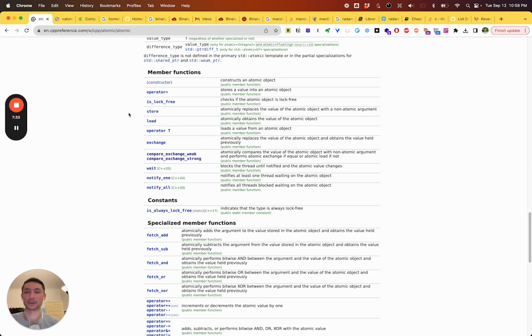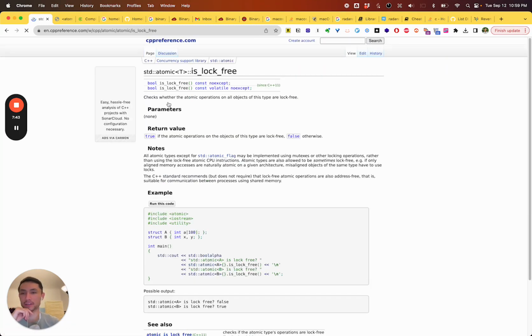Architectures are different, and so there might be different ways of compiling the atomic accesses. But that's what happens. But this is a very interesting function that caught my eye.